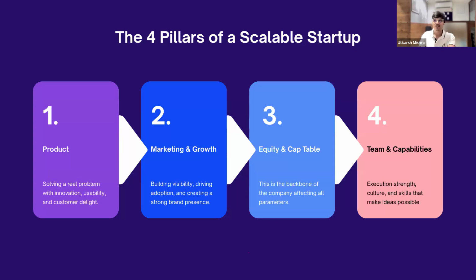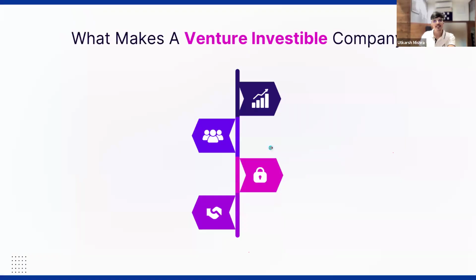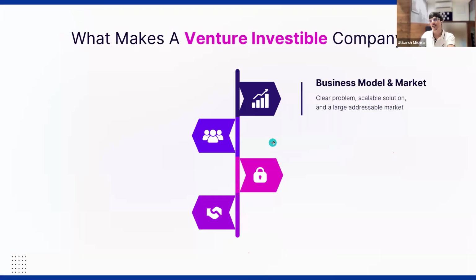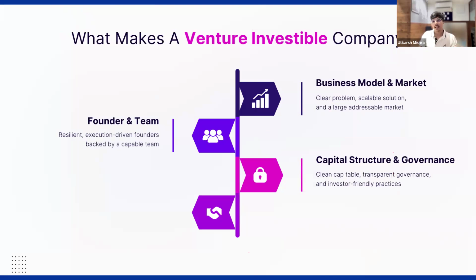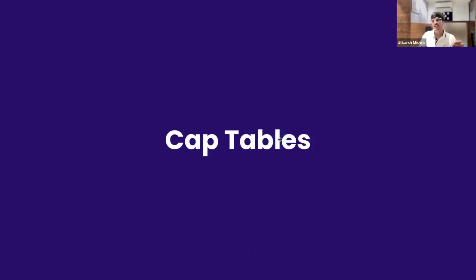Also, VCs have a different checklist. So what makes a venture investor investable? First is obviously your business model, like how are you making money? Is your product selling and at what price? What are the margins you are having? How big is the market? Who are the founder and team members, how many founders are there, what is the background, what is the capital structure, and what is the exit potential they have, what are the pathways for liquidity, IPO, and secondary sales.